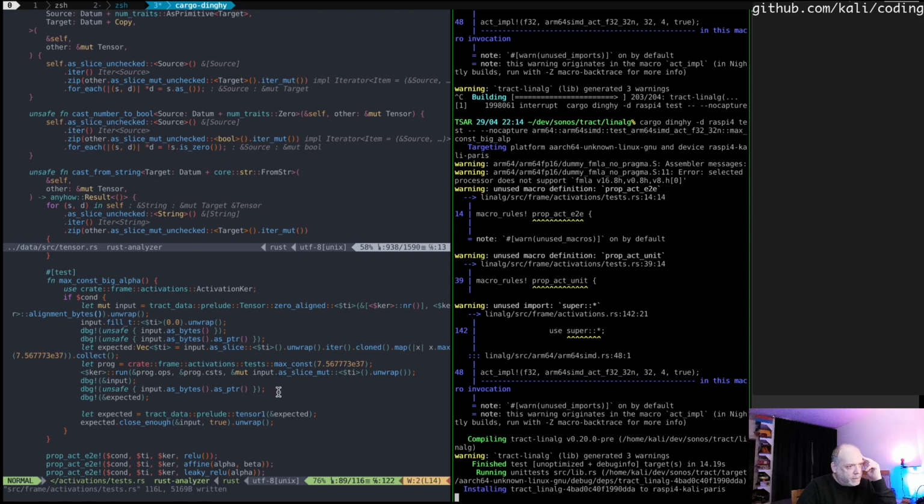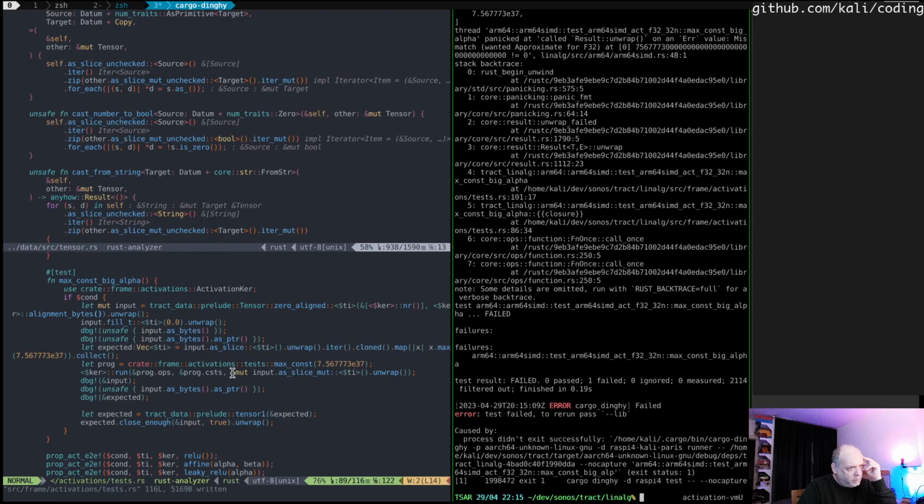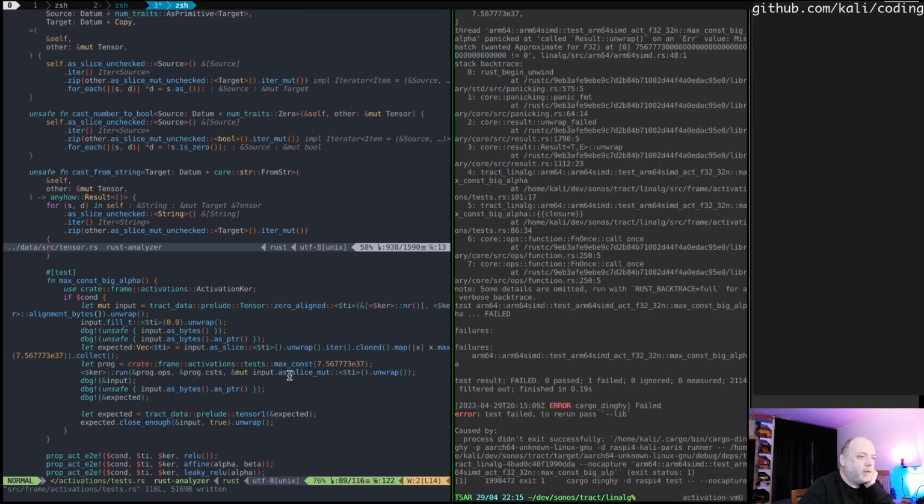I'm starting to suspect that this is wrong actually. So it might be Rust side, because if I'm taking input as slice mut, then I have my slice mut. So why did I put this ampersand mut on top of it?